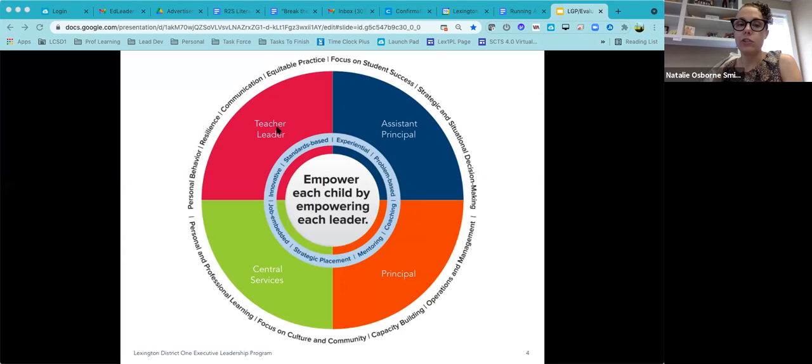So keeping in mind our leadership continuum outcomes, we use this graphic to explain our executive leadership program. It is a circle for a reason. We do not believe that leadership growth or career pathway is necessarily linear, and we recognize that educators can find themselves in leadership roles in a variety of positions. Therefore, we have 10 leadership domains where we have developed competencies that outline what it means, looks like, and sounds like to lead in Lexington School District 1 in 4 key positions. This includes competencies for teacher leaders, principals, APs, and central services administrators.